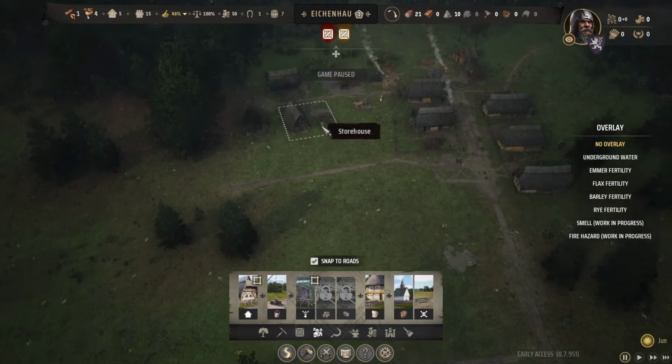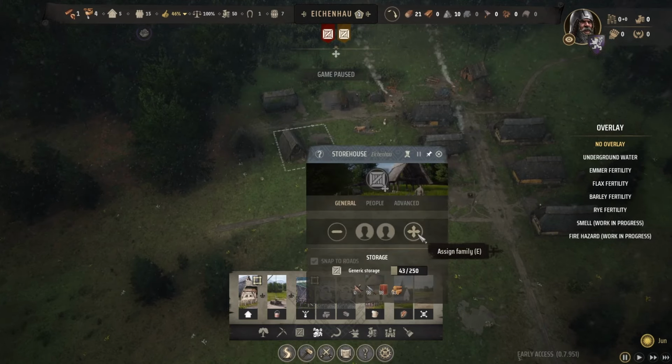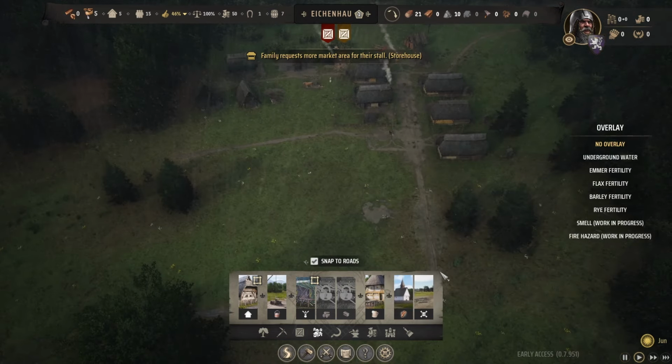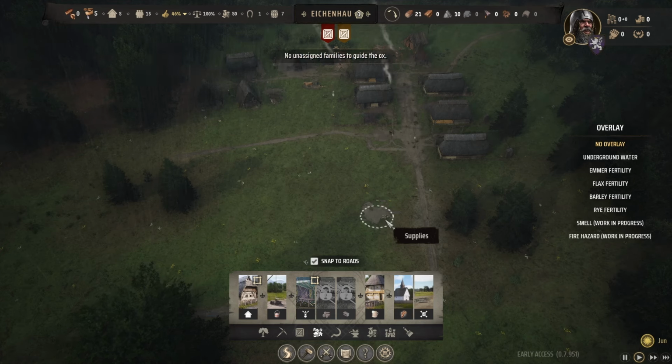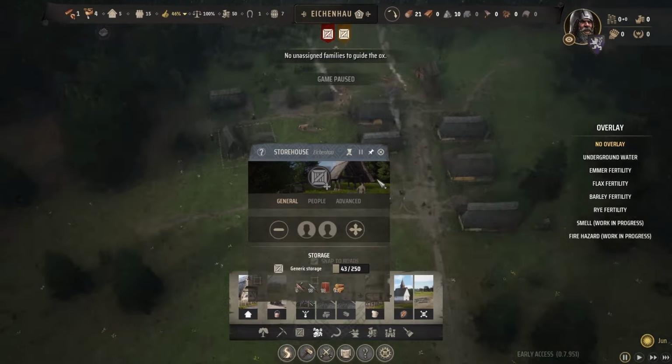Let me pause before we get too deep in. Man, look at the rain. That's cool. All right, let's do this. Let's get you... Yeah, that's fine. Let's see if they end up moving this stone because of it. No unassigned families to guide the ox. All right, so we're kind of in a predicament there.